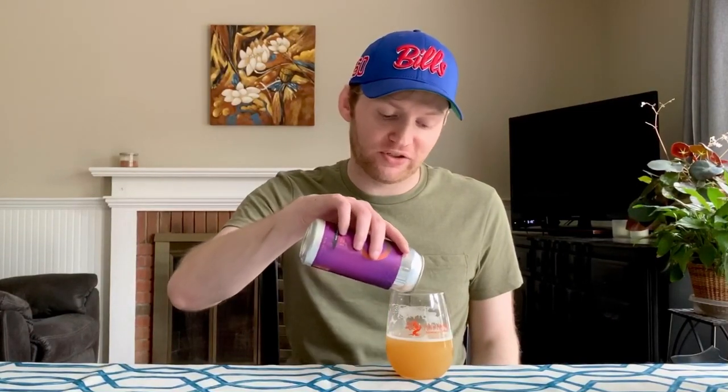It's very tangy and very sweet. Not quite sweet like a triple, which tends to be a little boozy sweet. This is just straight sweetness from the fruit. And it does have a little bit of that malt quality, which, again, I would have liked to be more on the juicy side, less malty, but it's not like a malt bomb, like a classic mid-2000s IPA. This is still a new school IPA. It does give off a little bit of a malt quality, but overall, still very unique so far.